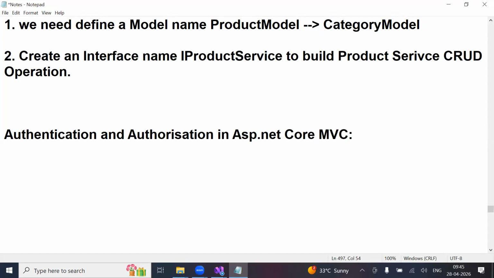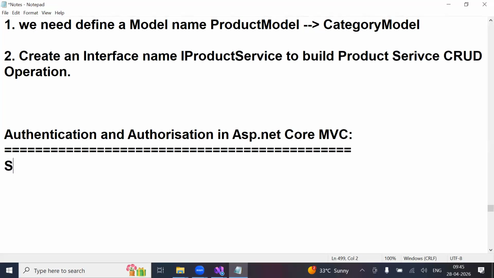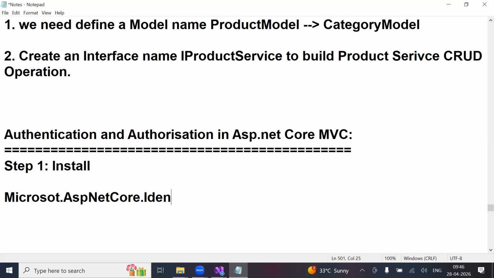This is the one I'm going to implement. So first what I need to do, step one, install Microsoft.AspNetCore.Identity.EntityFrameworkCore.